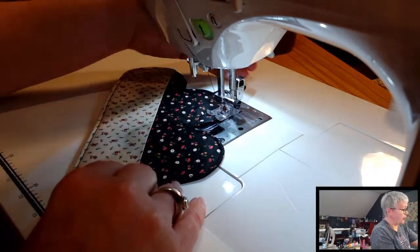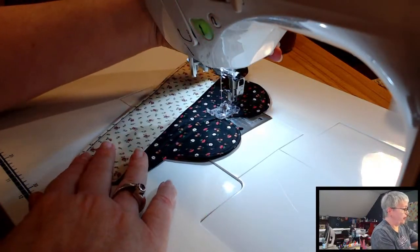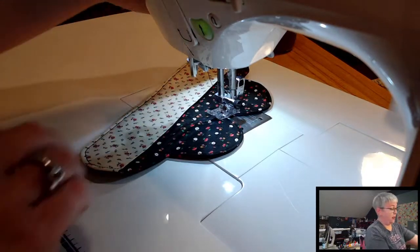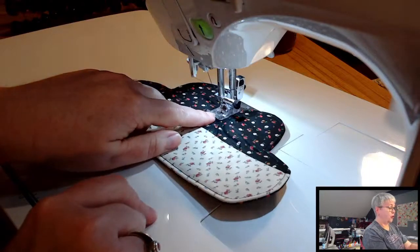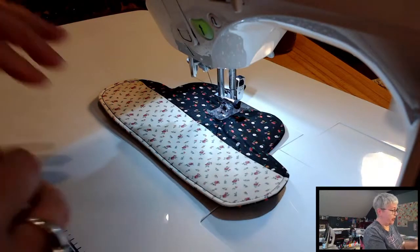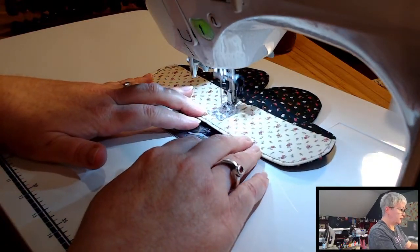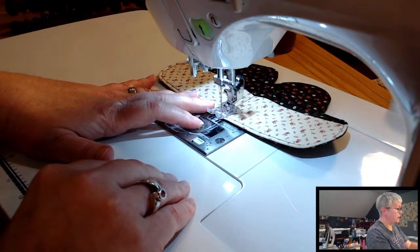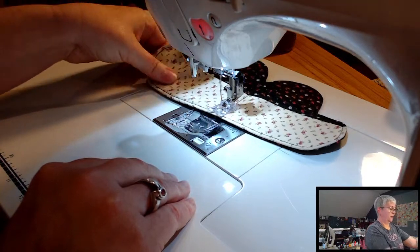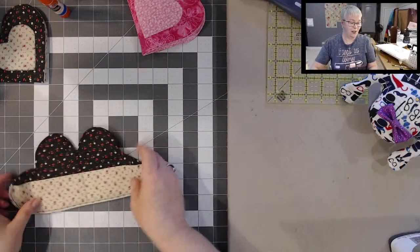We're coming back to the very center where we started. Here's where we started, okay? I am right in the stitch where I started. Without breaking thread, I'm going to just turn my project just like this, and sew a straight line right down the middle. That's going to secure our pocket and sort of help our card fold in half a little bit easier. And when I get down to the bottom, I'm just going to take like 2 back stitches to lock it. Just like that. So here she is. Now she has 2 pockets.